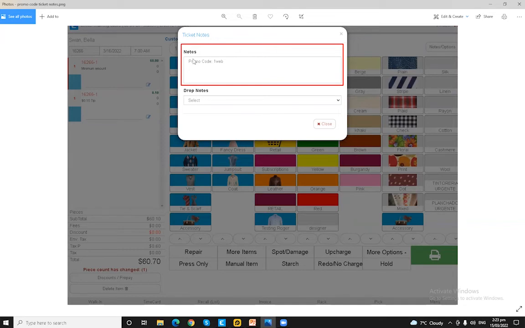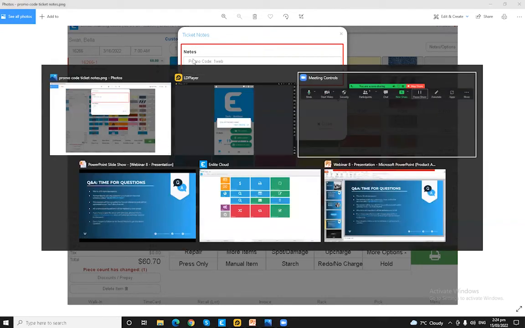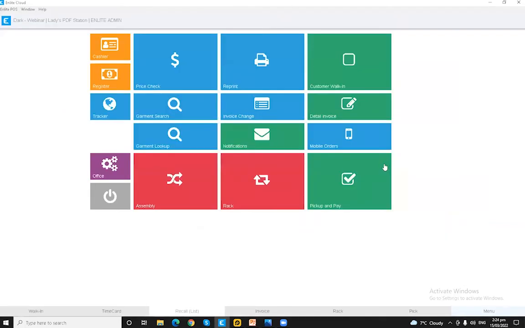While if we do have version 4 or version 5, what will show is this. Let me show it on Enlight. So we go to detail invoiced and we go to the invoice that we've just created, which is the 46-1.